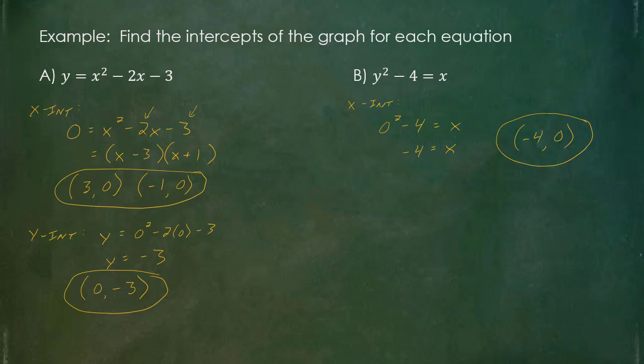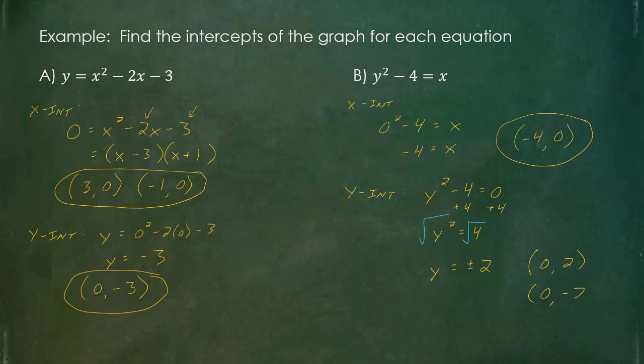To find my y-intercepts, similar step, but this time I let all of the x values equal 0, so I'd have y squared minus 4 is equal to 0. Probably want to add the 4 to start getting the y isolated, so I get y squared equals 4. And then with this one I would want to take the square root to cancel that power of 2, but since I introduced it, I know that there should be a plus or minus symbol, and the square root of 4 is 2, so my two y-intercepts for this one would be 0 comma positive 2, as well as 0 comma -2.